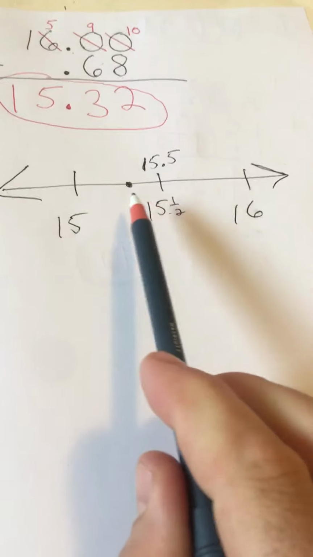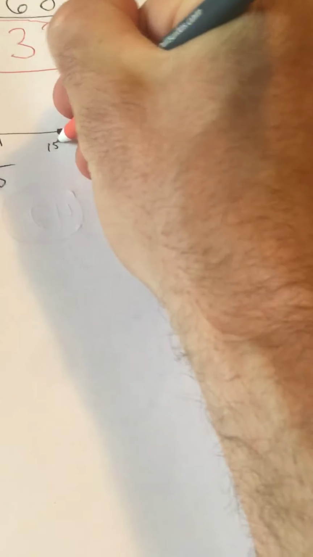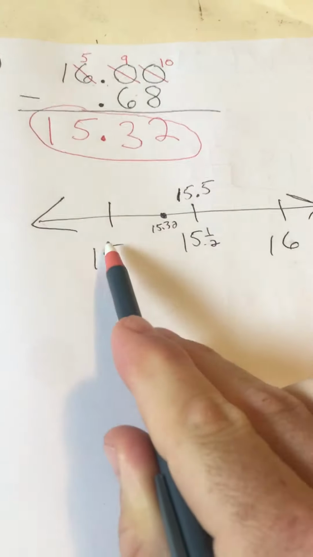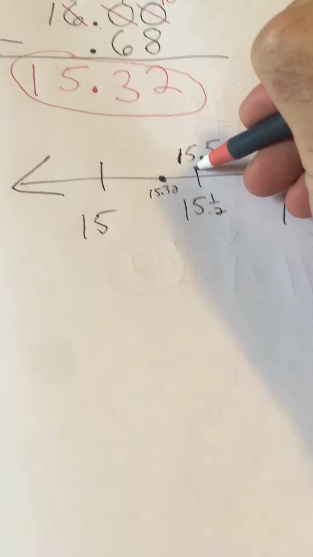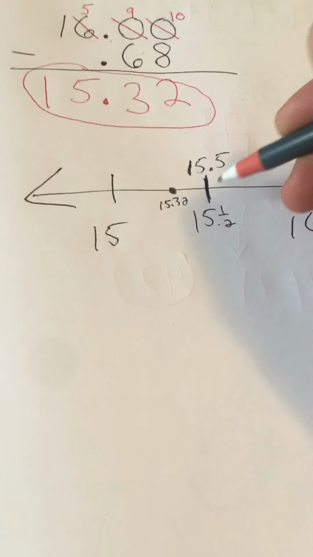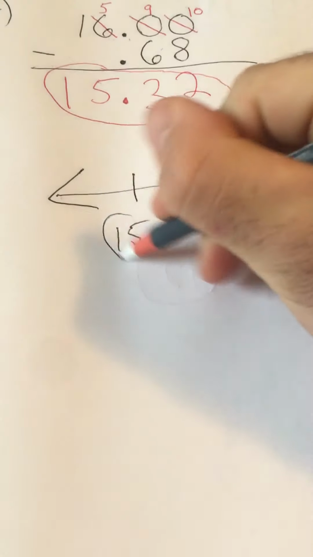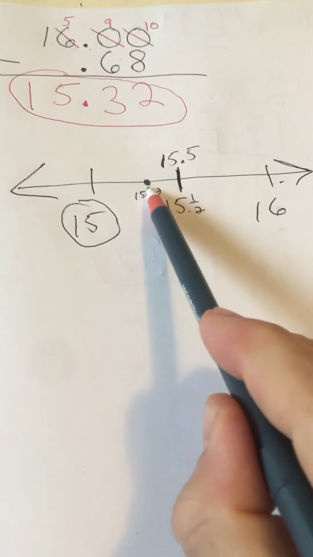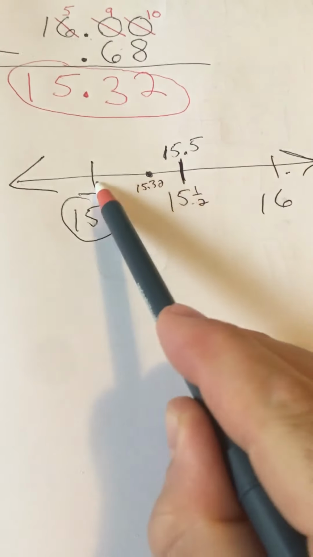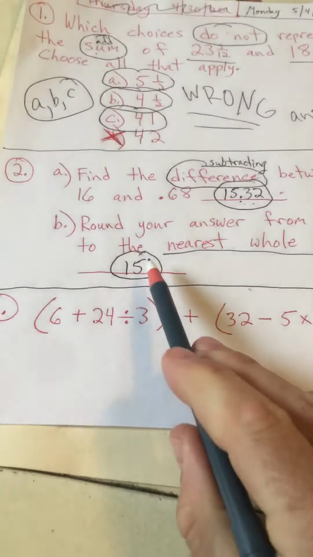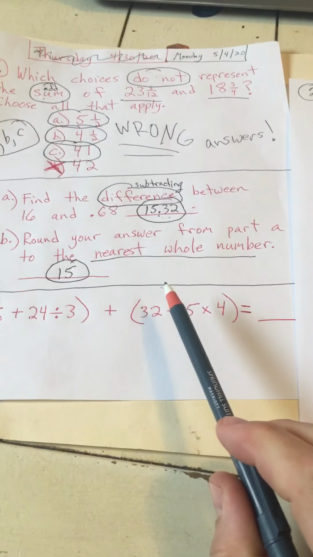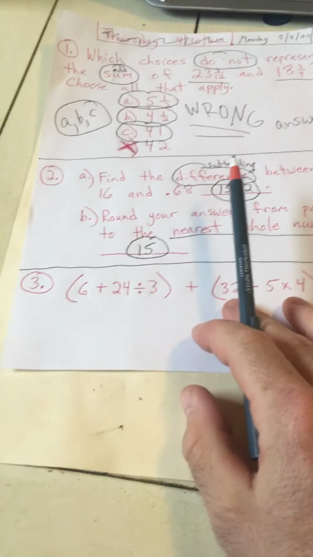So basically this question's saying, is 15.32 closer to 15 or is it closer to the next whole number of 16? And if you look at this number, since it's less than half, since it's less than 0.5 here, it's actually closer to 15. It would have to go all the way this far to get to 16, but to get to 15, it's only this far away. So the nearest whole number for part B is 15. There should be no decimal there, just 15. That's a whole number. Closer to 15 than it is to the next whole number, which is 16.